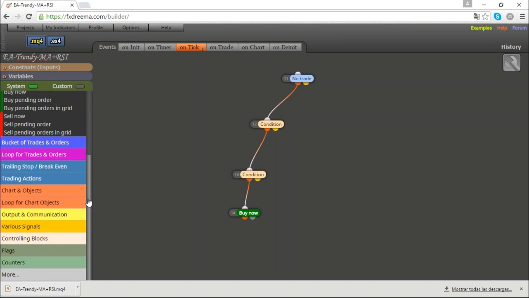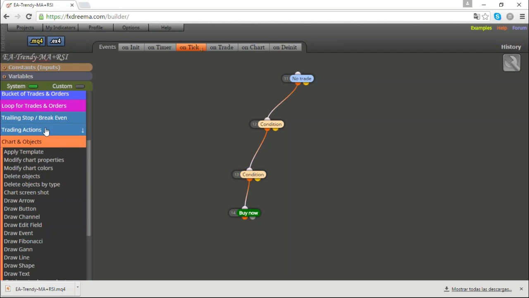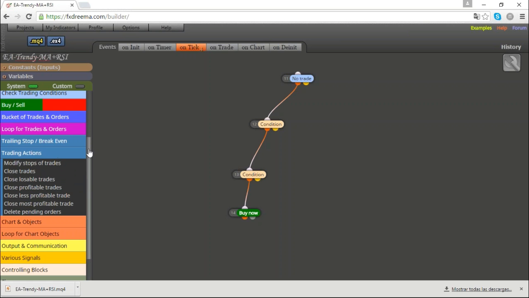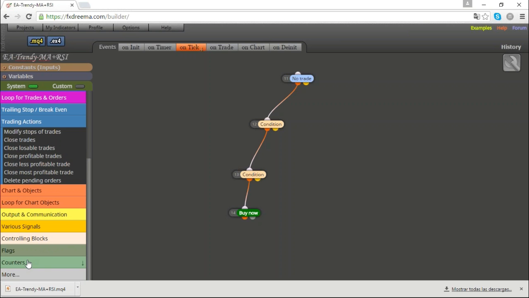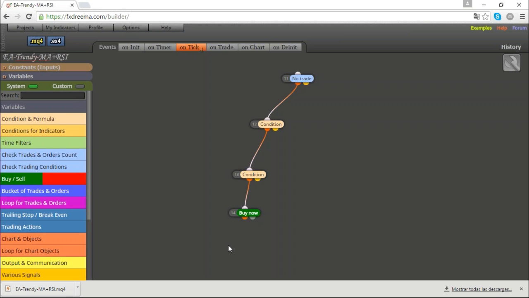And I can make it as complicated as I want. I can put all kinds of objects. I can import here my customized indicators. I can apply templates. I can do all kinds of trading actions. I can do baskets. I can do martingale. I can put counters. I'm just showing you the simple way of doing it, right? And I just got the bot. You see, so far I'm not using more than 10 rules. It's for free, and otherwise I'm paying $19 per month for the full license, which is no money actually.